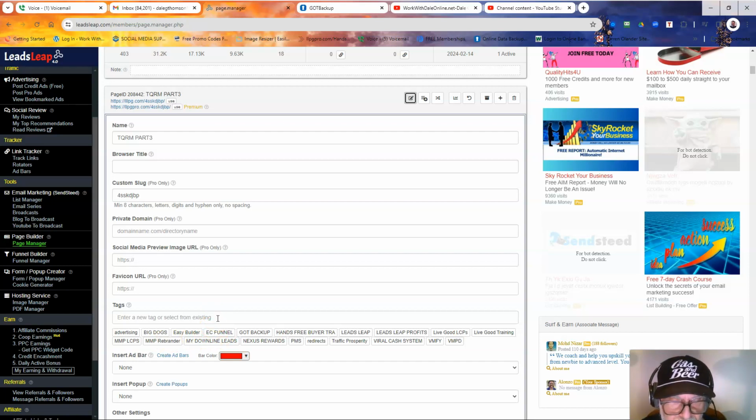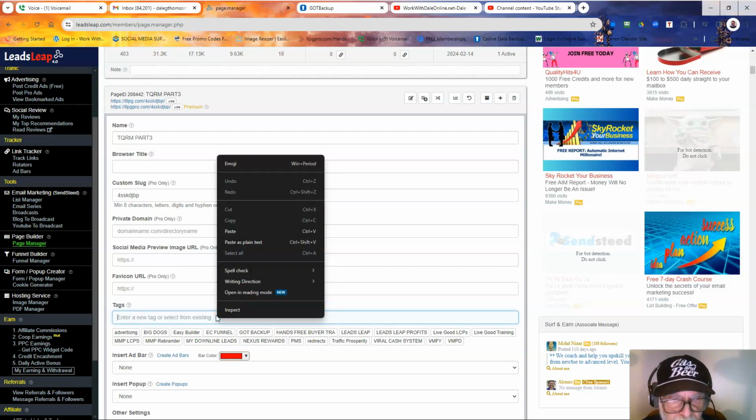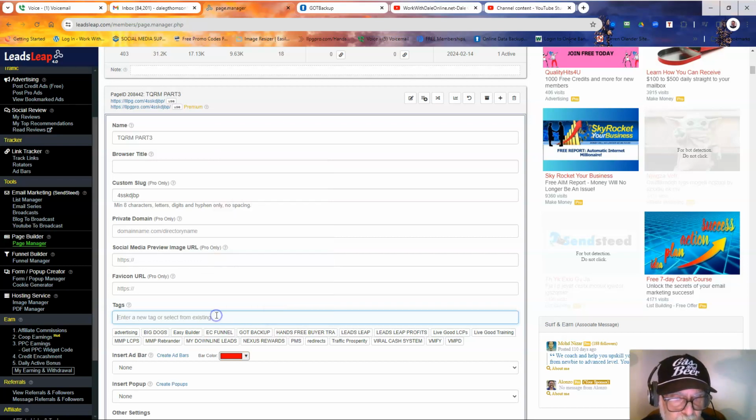So if you're, say, a member of Got Backup, you can put in Got Backup if you're building a page for Got Backup, or if you're building a page for Live Good, you can use the tag Live Good, and that'll put it into that particular section, so you can keep your pages organized and access them very, very quickly.